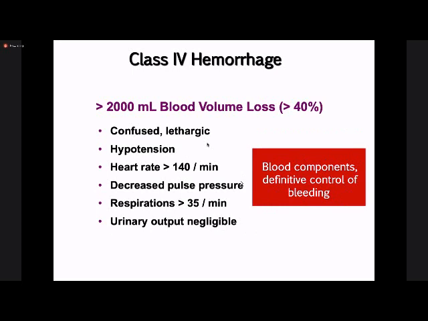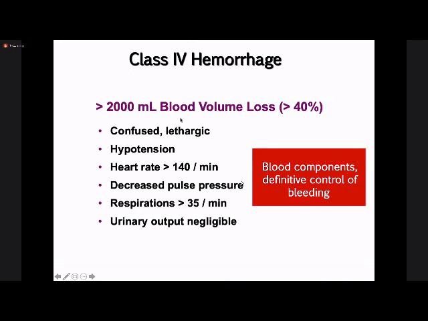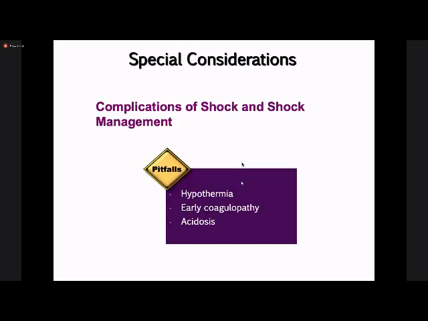More than 2 liters of hemorrhage, more than 40% hemorrhage, the patient will be very, very confused, lethargic, hardly moving, hypotensive, tachycardic. These are patients just about to die, right? Don't wait again. Immediately give non-cross-matched blood. Don't wait. Don't try to do anything else. Activate massive transfusion protocols. Get the blood as fast as possible and start pumping in blood. If you're not sure what's happening, rush the patient to the theater and do something to control the bleeding. Minutes matter, or seconds matter, in this situation because the patient will be dead within a few minutes if you don't actively deal with it.